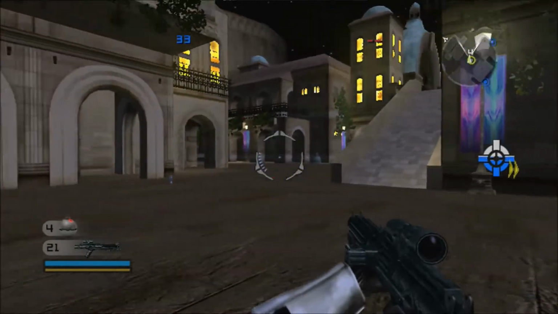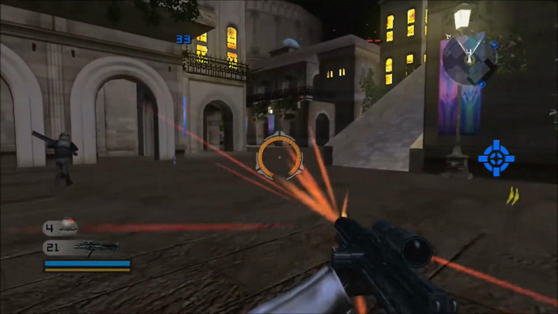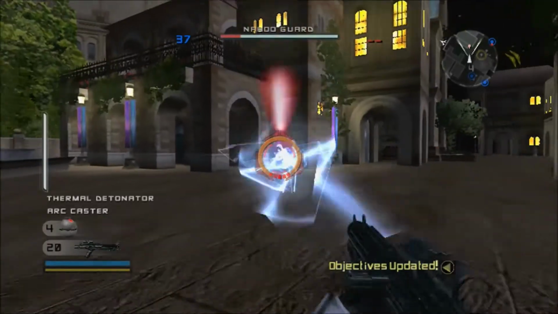Let's see if I can... Nah, I didn't think it was going to let me hit that. Right, we have captured that one. The CP is now controlled by your team. Awesome. Destroy central grid consoles.